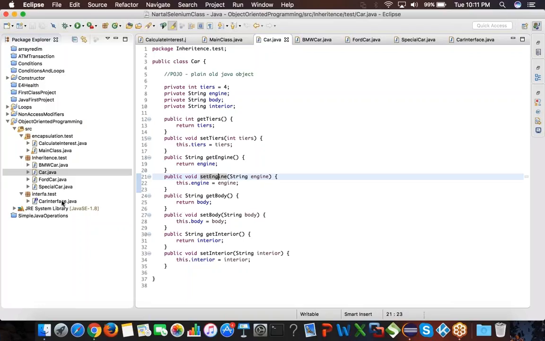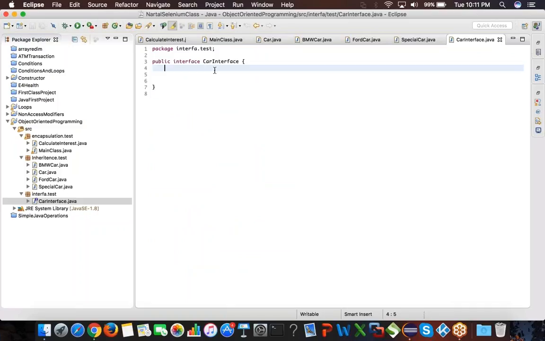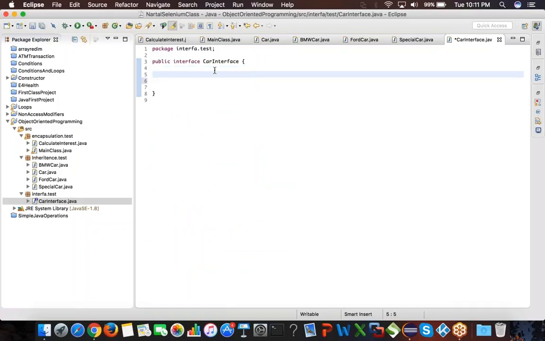But if you go to interfaces, what happens is that interfaces will not have any variables, etc. We only have definitions of the functions.